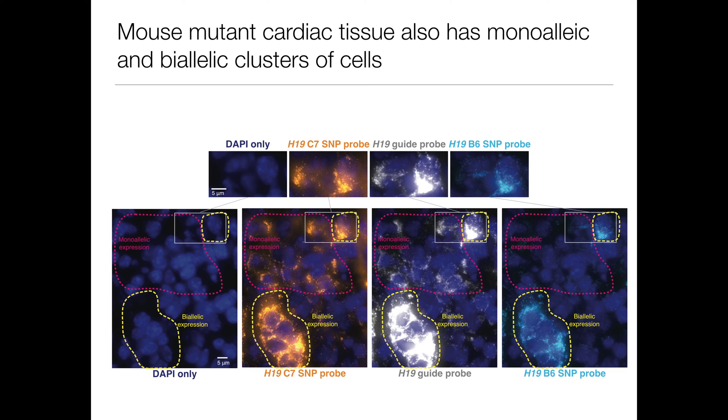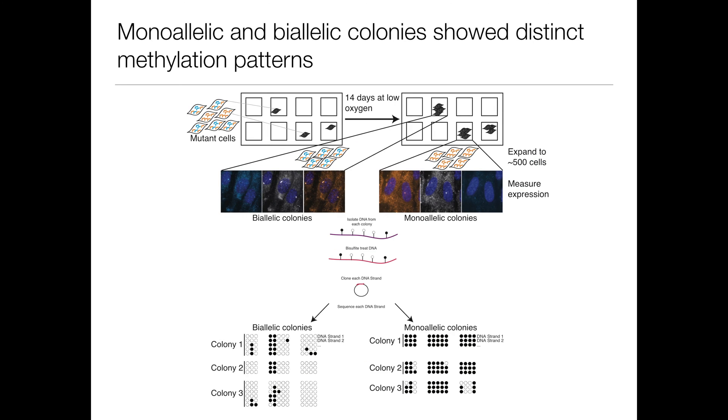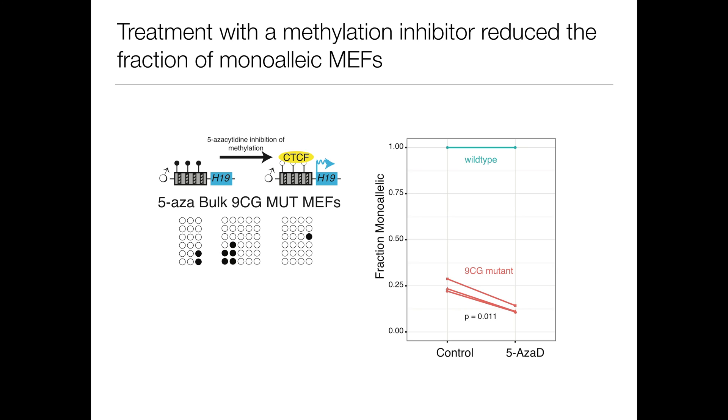The big question that remained is how these cells are different, which brings us back to methylation. To test this directly, we grew large colonies of cells from single MEFs, performed SNPFISH to see whether they were biallelic or monoallelic clones, and then performed bisulfite analysis on these small samples to assay the clones' methylation status. We were able to show that the monoallelic clones showed full wild-type methylation, and that the biallelic clones showed little or no methylation. This showed that methylation, a known, stable, heritable epigenetic mark, was profoundly different between these two cell clones, effectively showing us methylation at the single cell level. Moreover, we were able to show that treatment with a methylation inhibitor, 5-Aza-2-deoxycytidine, could actually shift the ratio of monoallelic to biallelic MEFs — specifically, we were able to roughly halve the proportion of monoallelic MEFs by incubating with this methylation inhibitor, demonstrating a causal link between methylation and allele-specific expression in single cells.